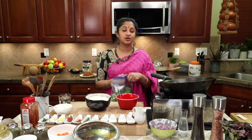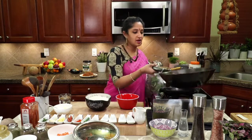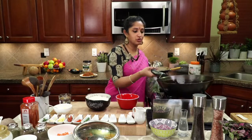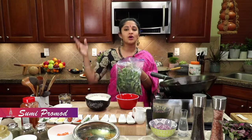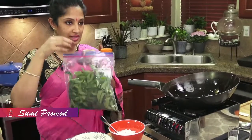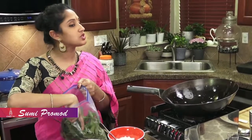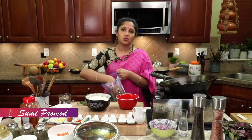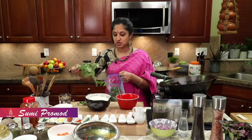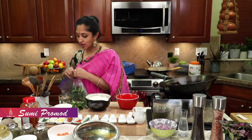Into this dish, our coconut rice, the flavor of curry leaves is very important. One of the questions that I had over the weekend was, how do you store your curry leaves fresh? Well, you take a Ziploc bag, wash all your curry leaves, let them dry. Once the moisture is gone, pop them into a Ziploc bag. It lasts at least a good week and a half, depending on how much curry leaves you use. That's totally up to you.